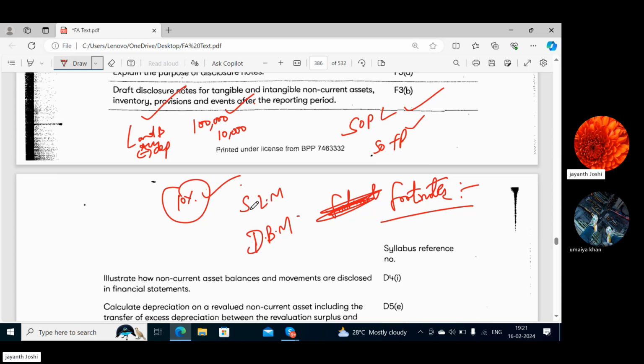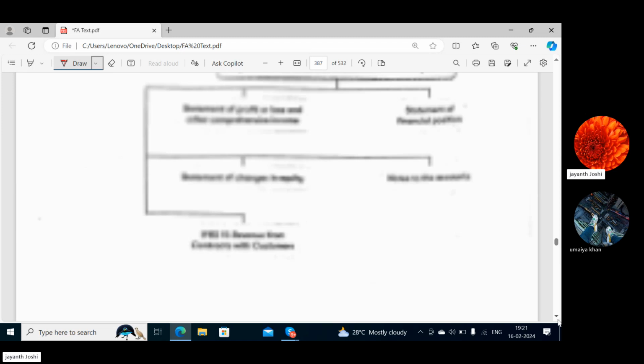Are you buying some additional asset, and that asset you are going to include with this asset? So any extra additional asset you are buying, any asset you are selling, what rate you are going to depreciate it at, what method you are going to use, all the history related to that particular asset and extra information which you cannot show on the face of the statement, you're going to show in the footnotes. Very simple. For that reason, the footnotes are prepared.